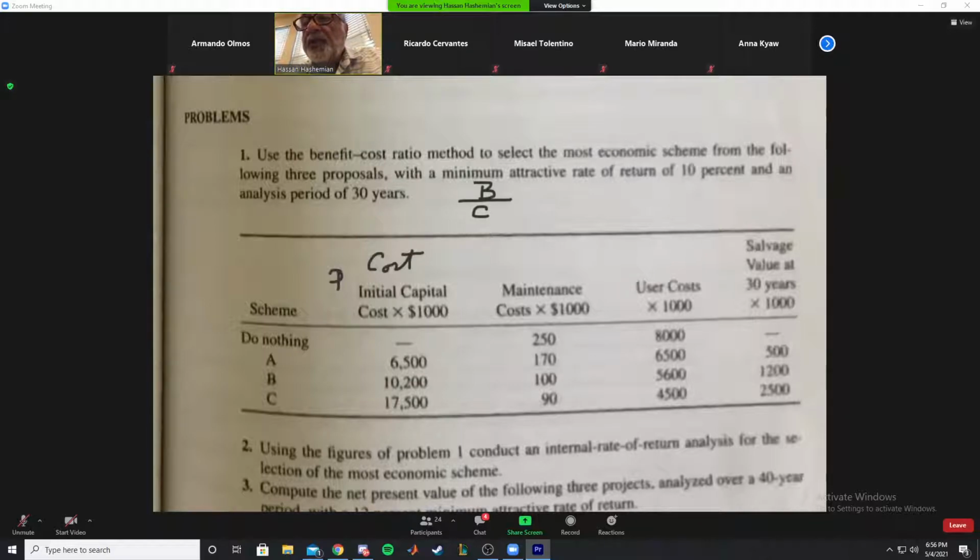Now, whether this ratio will be all at the present, so that means present worth of benefit over present worth of cost, or we can make it annual, equal uniform annual benefit over equal uniform annual cost. Or we can do it by future worth of benefit over future worth of cost. But when we are doing benefit over cost ratio, remember that both of them have to be at the same point of time. Like the last problem, we had the benefit annually, so we had to make all the costs annually. So that was this situation here.